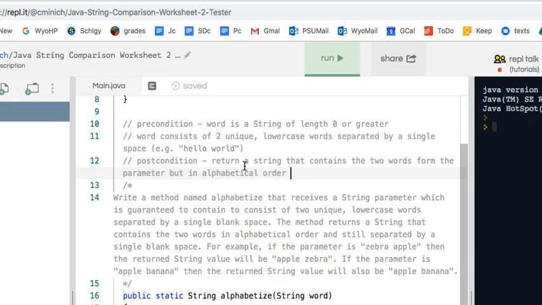So if hello world was the input, hello world should be the output that's returned, still separated by a single space. Now they give you the example zebra apple, which turns into apple zebra. But they also give you the example apple banana stays the same, apple banana. So hello world, because the H is alphabetically less than W, hello world ends up being returned.